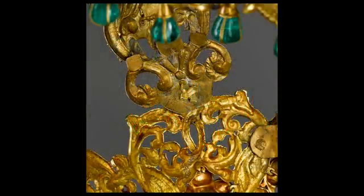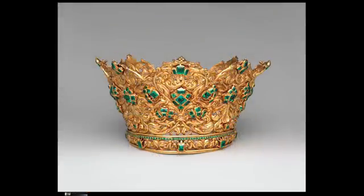Each of the arches were attached to the bottom half of the crown with these threaded golden rods and golden nuts. Luckily, this meant that the arches could easily be removed from the bottom half, called the diadem, and worked on separately.